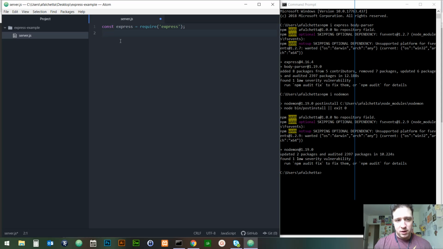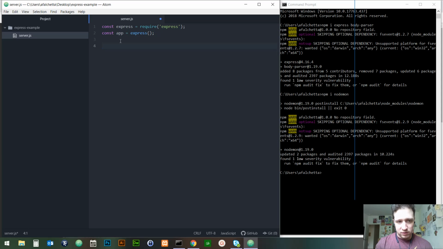All right. The next thing we want to do is create an app variable that we can use later on. So we're going to do const app, and this is pretty standard. It's all in the documentation. We're going to set app equal to the express function.